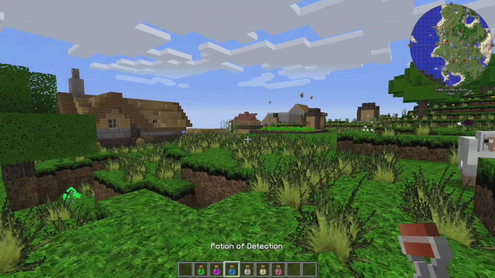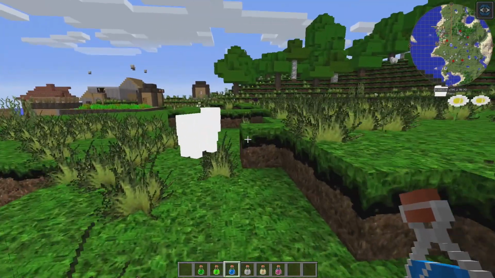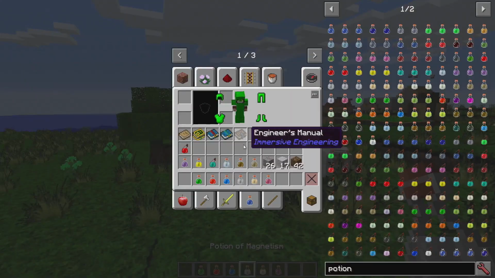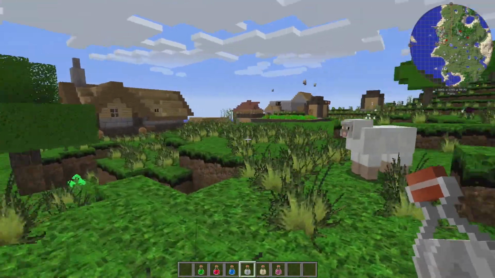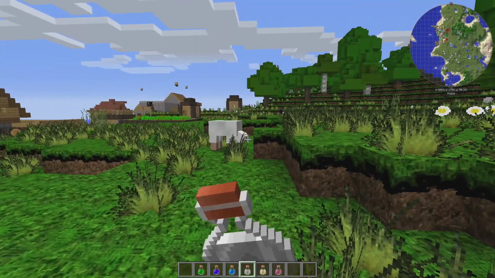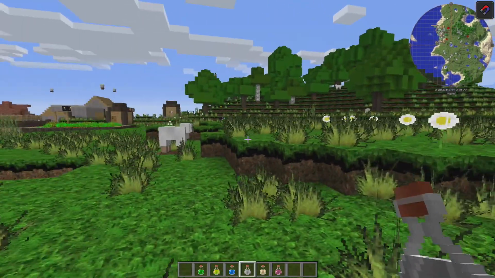There's also a potion of detection, which will allow you to see your entities around you like this. They glow instead of, well, that didn't last very long. Oh, because it only lasts for 5 seconds. So there's a couple other tiers to this, so you'd be able to make it last a lot longer than just 5 seconds. But if you were down in cave systems and stuff and it was really dark and you didn't have any more torches to put up, you could take one of these and you'd be able to see your enemies and your entities around you. They'd be glowing for you.